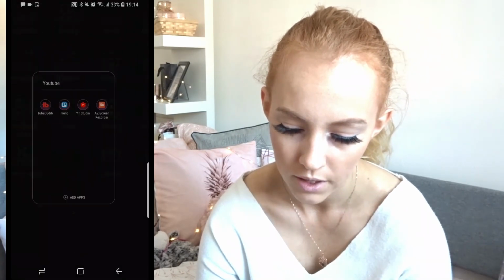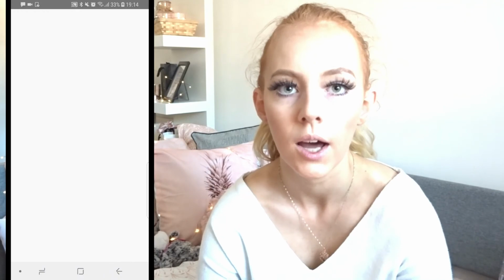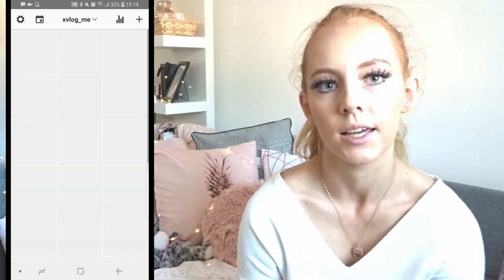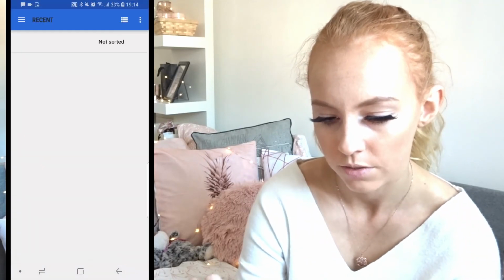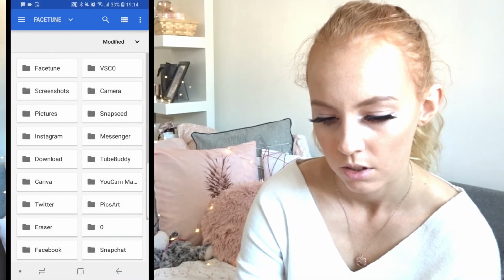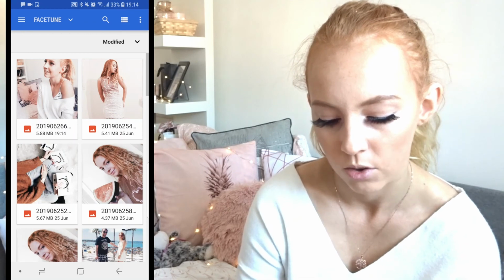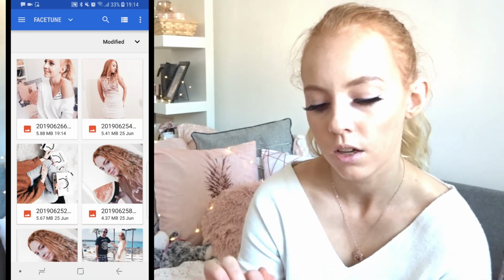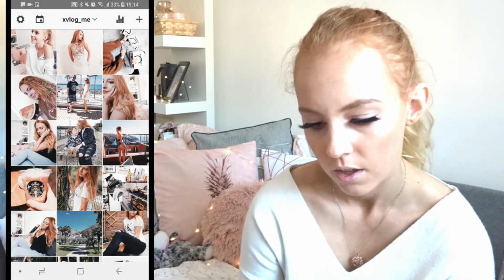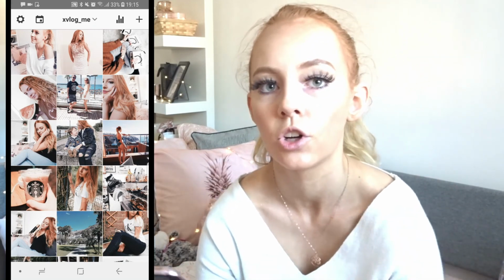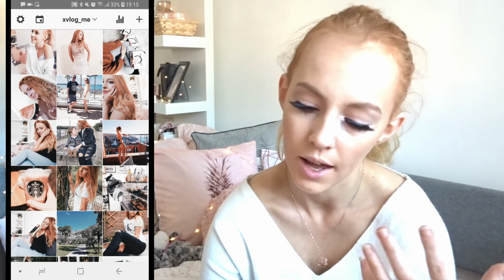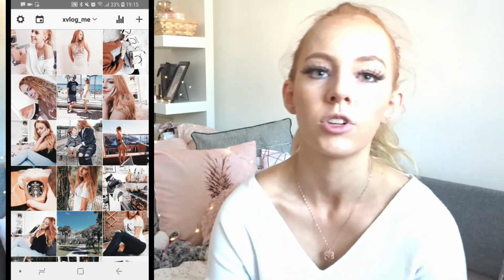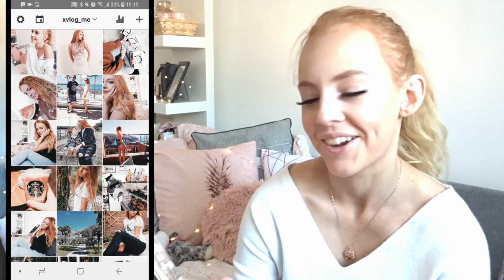and take it over into my preview app, which is where I check to see if it goes with all my pictures. I would put it in here. So if I go into Facetune, that's where all my final versions are, and I will just put it into the app. And as you can see, the colours go really well. I really like the way that looks, and I'm going to try and keep up this theme for as long as possible. So I hope you have enjoyed.